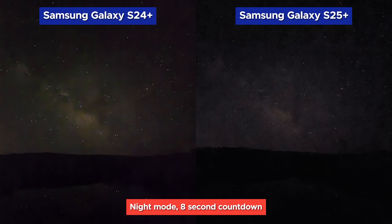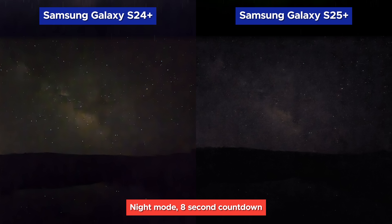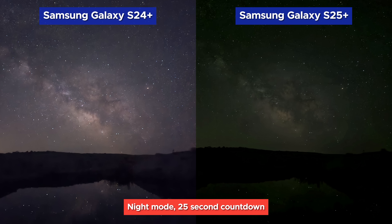For dedicated Night Mode at 8 seconds, both look terrible, but for different reasons. It's like the S25 is trying to create details algorithmically, while the S24 is working way too hard to smooth out any and all noise. At the maximum 25 seconds for dedicated Night Mode, the S24 suddenly pulls way ahead — way more details, way better foreground, and just a much brighter image. It appears that at these settings the S24 uses a 1600 ISO where the S25 uses a 1250 ISO. That may be the whole explanation, but I'm not likely to use the image from the newer model here, while I might actually post the one from the S24.